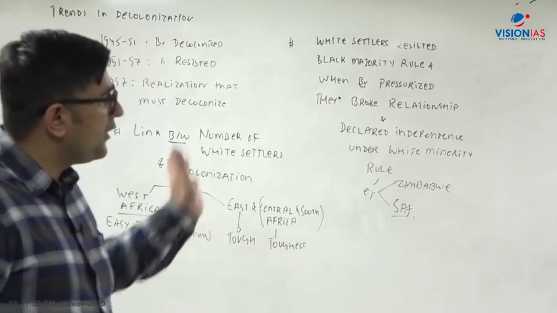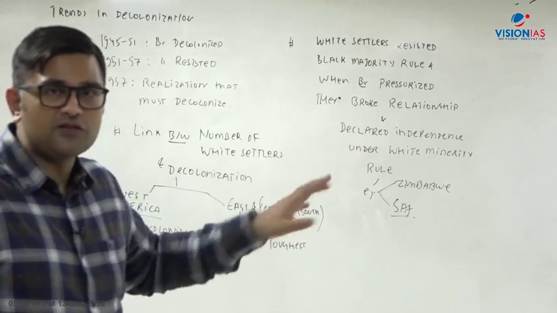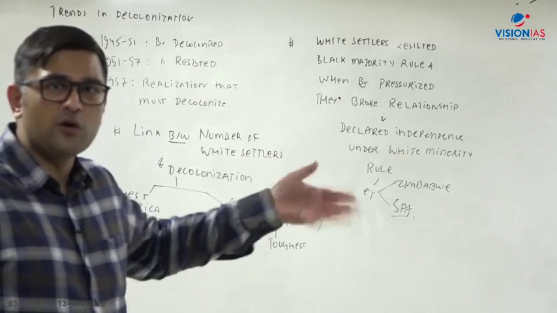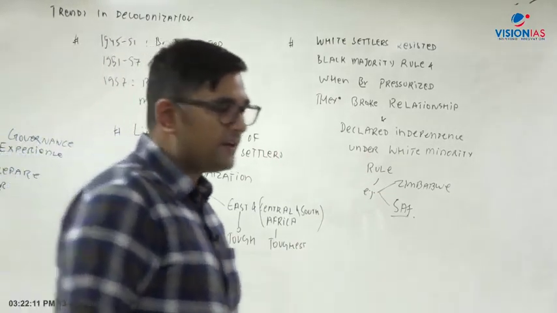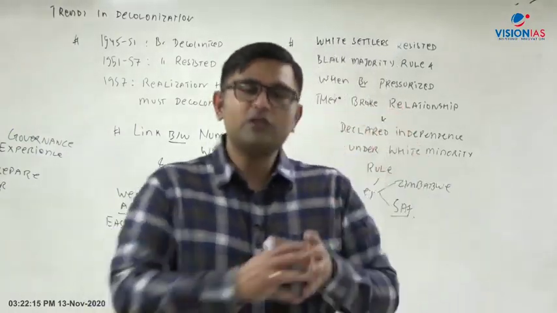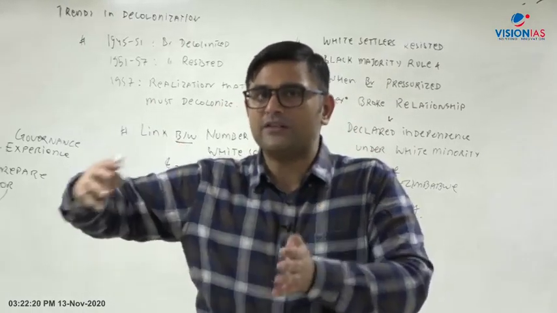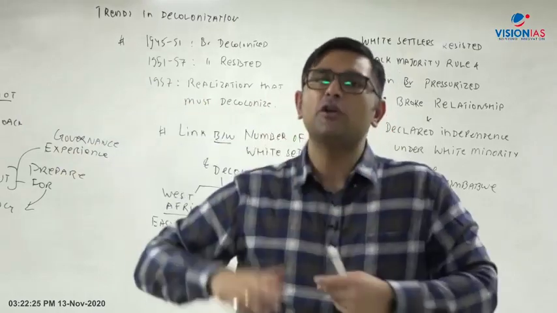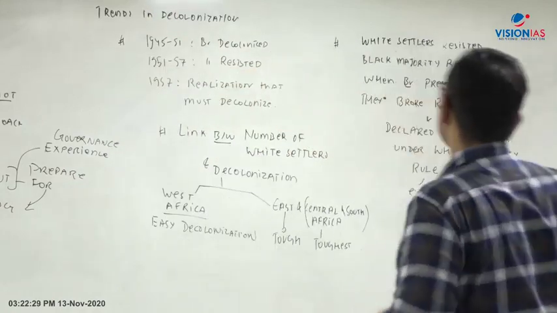When South Africa is surrounded by black majority ruled nations, those nations will put economic sanctions on South Africa, and economic pressure will also increase. They will also provide safe havens to the guerrillas of the African National Congress of South Africa. So what I am saying is that it followed a domino effect: as the number of black majority ruled countries increased in Africa, the chances of black majority rule in neighboring countries further increased. That is a trend.